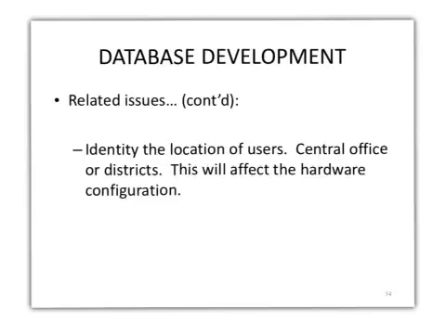Another issue also, you need to identify the location of the users. Sometimes central offices is the typical way of dealing with PMS, while in a state like Texas we have so many districts. That's why when it comes to PMS for a big state, we're going to have different districts, and every district has its own location, and every location has its own users, including technicians and engineers. This will significantly affect the hardware configuration, for example, as well as even the software. So we need to keep that in mind as well.